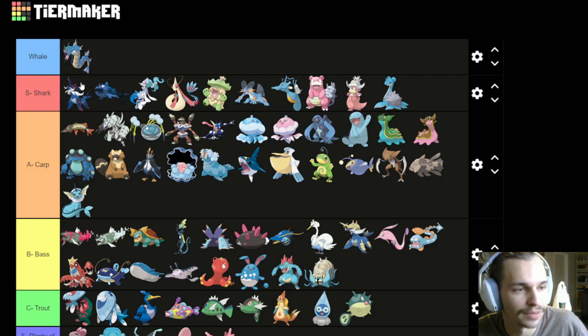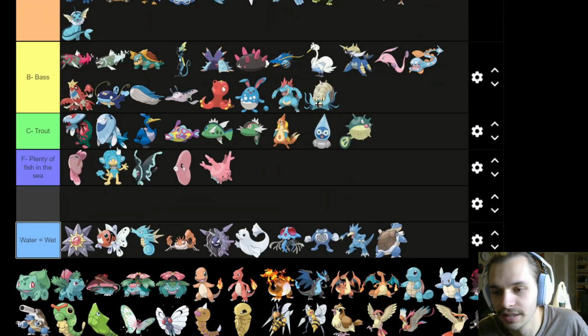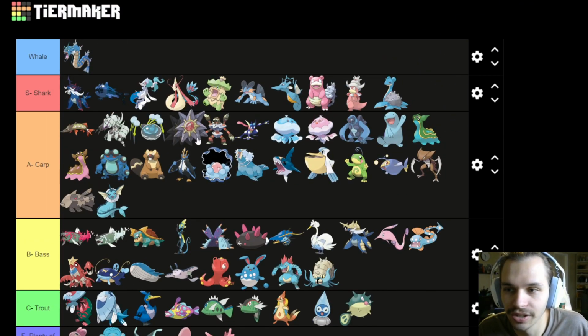It's one of the best water types. It's the best Nuzlocke Pokemon ever. There's a reason I abandoned all my runs. It's boring. Starmie is also coming in S tier.